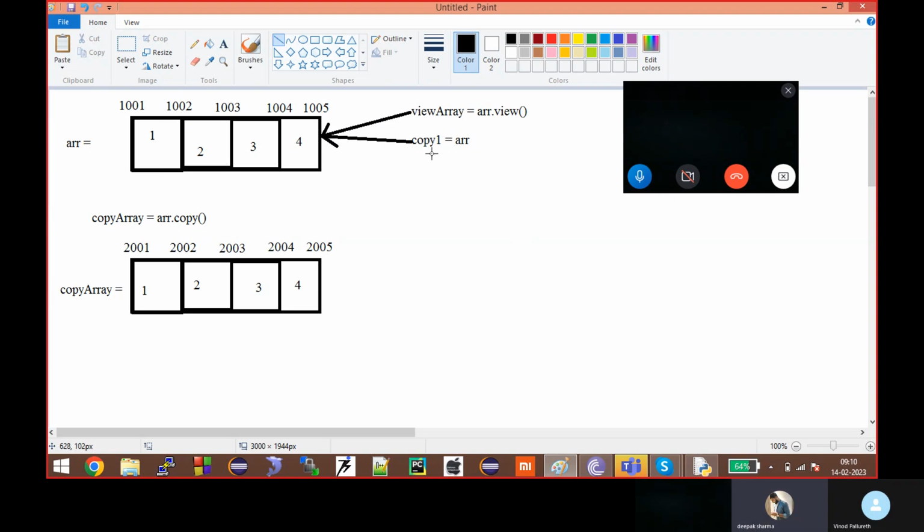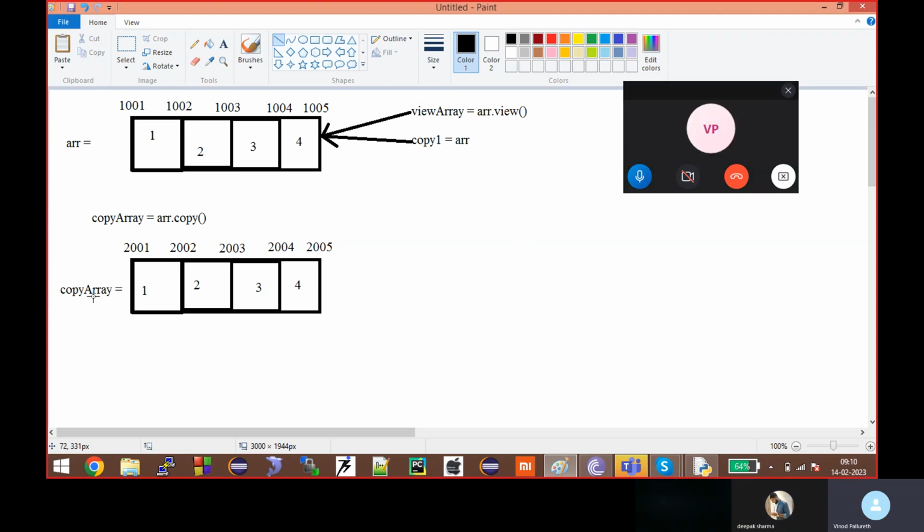This is what we have seen. See, but this is a different array now, so this will not reflect anything. If you change this array, then only we will have these things here. Clear? Any doubts?